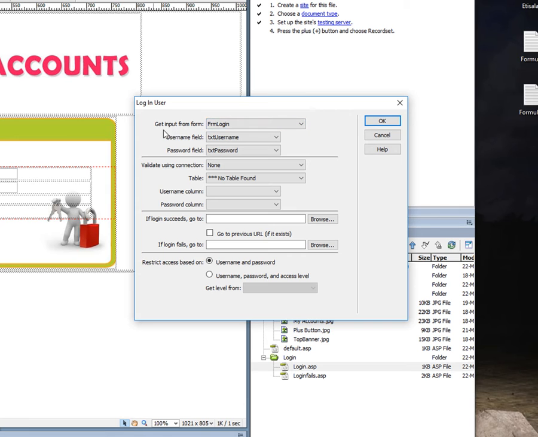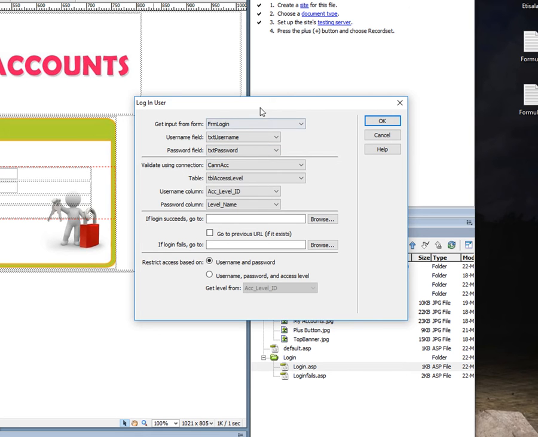It will get input from form, the form that we made earlier, which is FRM login form, and these are our text boxes that are showing the user txt username and txt password.